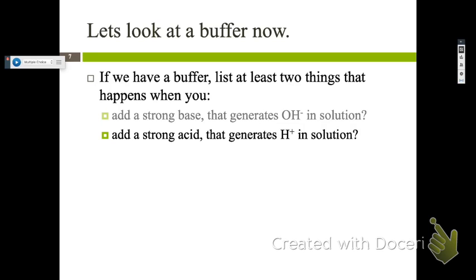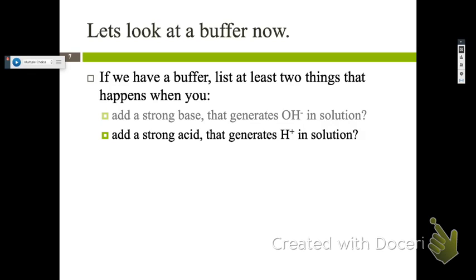All right. I want to hear 3 changes that happen to a buffer when you add a strong acid. Start, Savannah. Decrease the pH. pH decreases. We're adding an acid to any water, it's going to decrease the pH. Lauren, what else happens? The strong acid is going to react with the base to create. Wait, stop. Okay, so strong acid reacts with the base of the conjugate acid-base pair. And then last one.